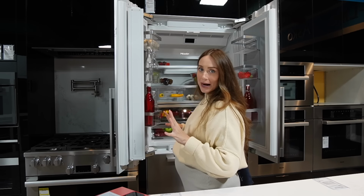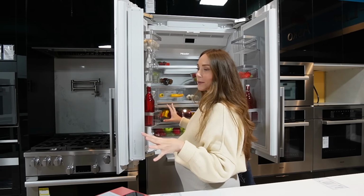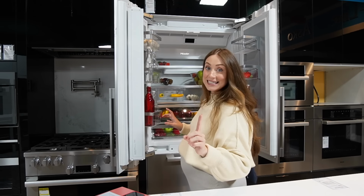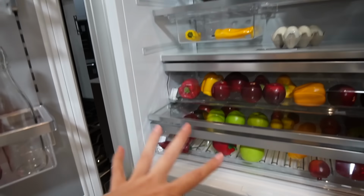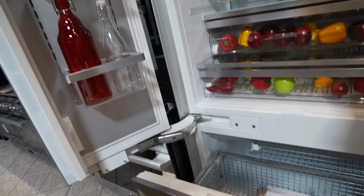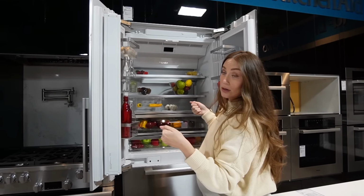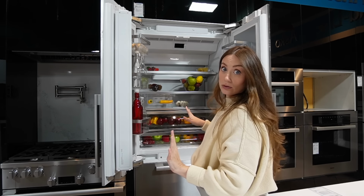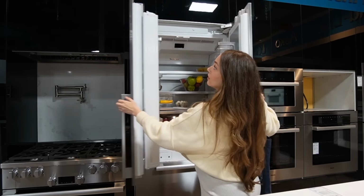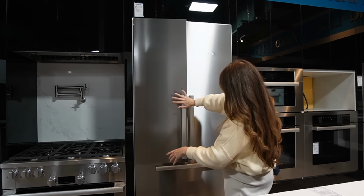If I'm getting this excited over a brand, I feel like I should just go with it again. There's something about it. I've looked at all of them again, and there's something about this brand I just love. It's the baskets in the freezer. I love the wire, and we've had it and lived with it, and I just know that I love it. This is the 3-door French door style, the exact refrigerator that we have, but paneled. So we don't have the front, like all of this.